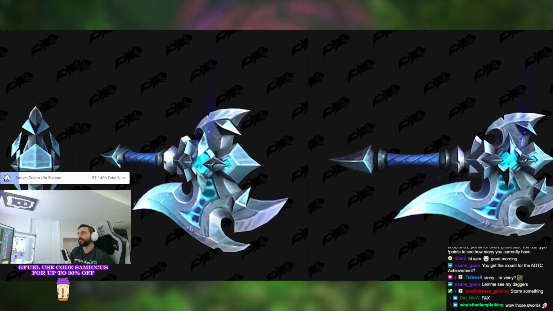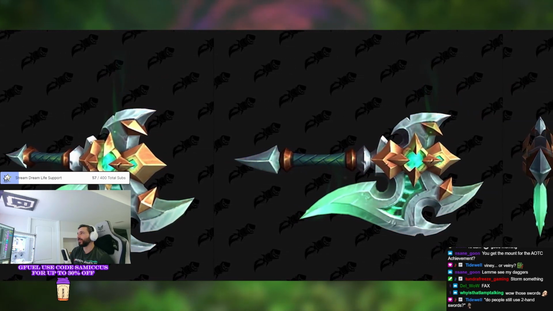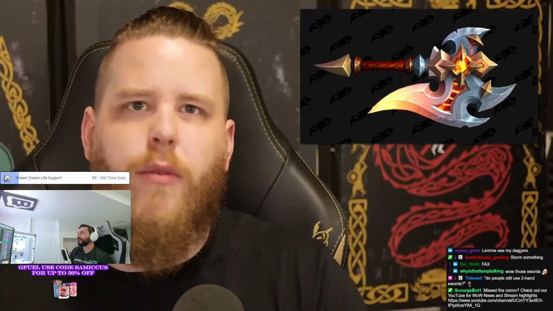First up, we have these one-handed axes with this very beautiful metallic look to them. This looks like something you get out of Icecrown. The fire one is really cool. It's my favorite one. It reminds me of Balnazzar's sword from Legion.